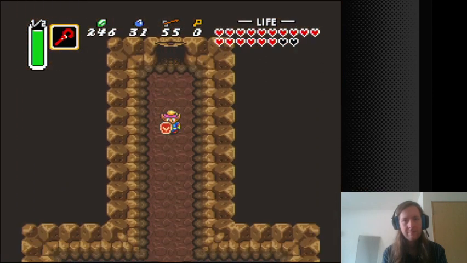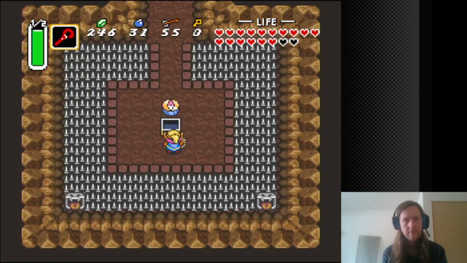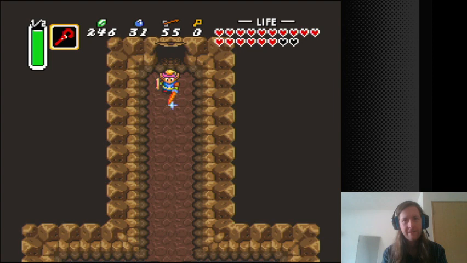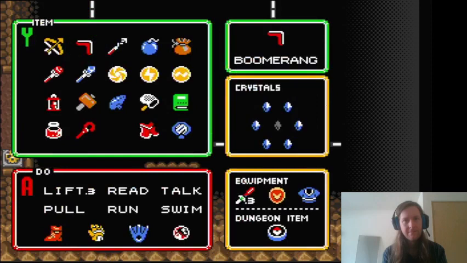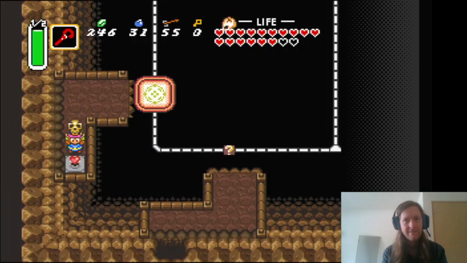Well, of course, you don't need it if you already know where to go, but I don't necessarily know where to go even. And that eye up there, if I face towards it, it will fire a shot at me. And since I don't have the mirror shield, I can't block that. So I have to face away while I go up. I don't know why. I just usually default to using the boomerang, even if it doesn't necessarily make a whole lot of sense.